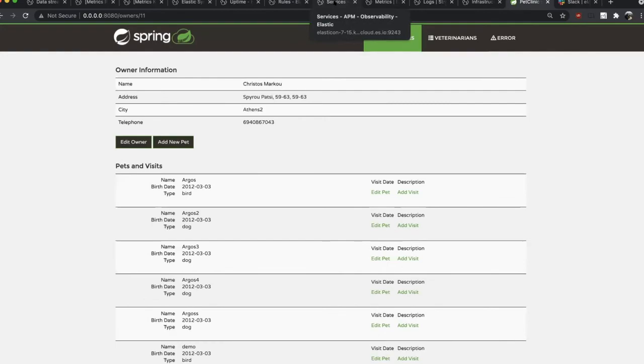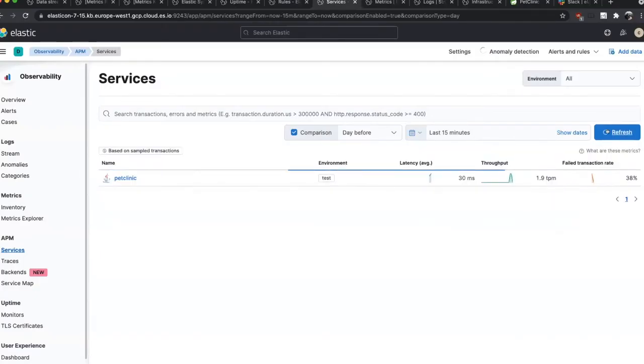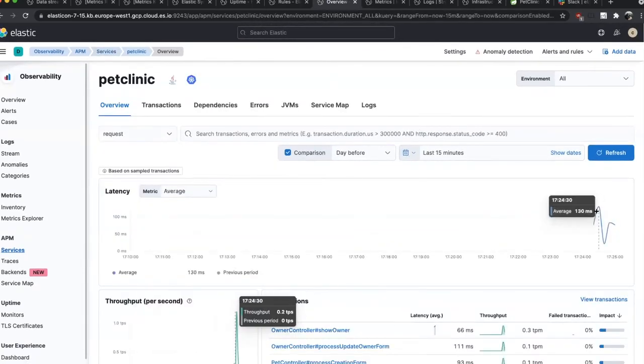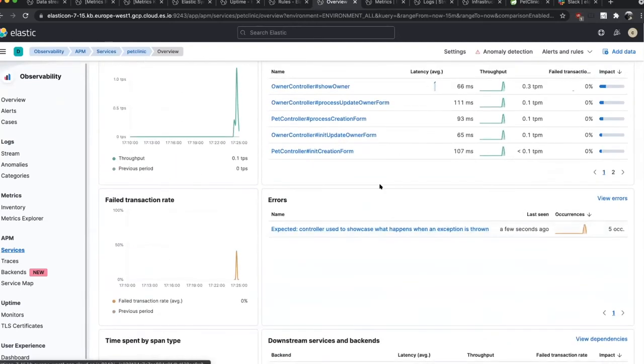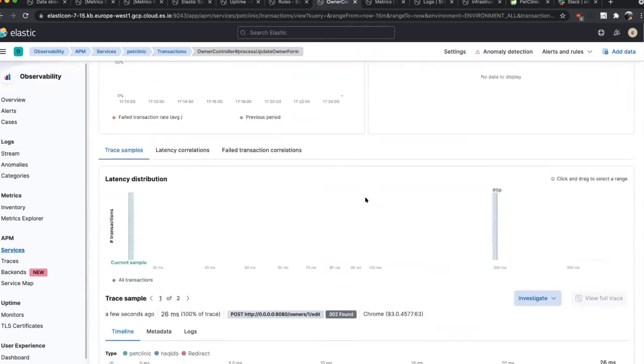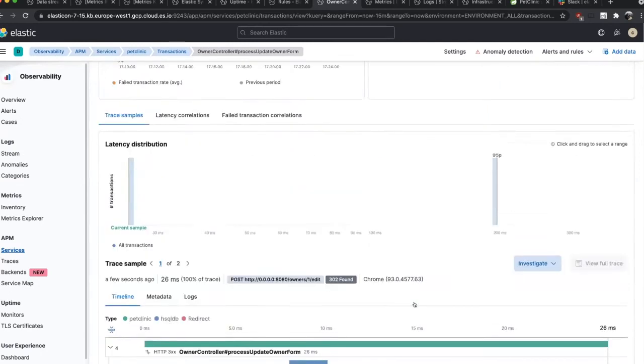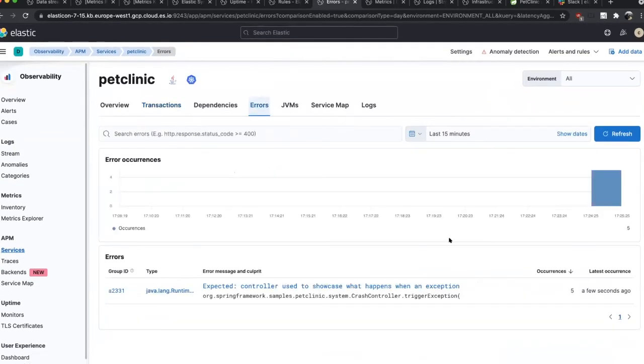And let's now see what we have so far. Here it is, the uptime view of my Kibana. And here is the Pet Clinic application. I can see that I have already metrics being collected, and I can drill down more and see each transaction, what the latency is for the transaction, and what queries are happening for each specific view. I can also see what errors I have, and that's all. Now that we have seen how easily we deployed our agents and collect a great amount and variety of data, let's see how we can leverage this data in order to troubleshoot issues that can occur on our infrastructure.